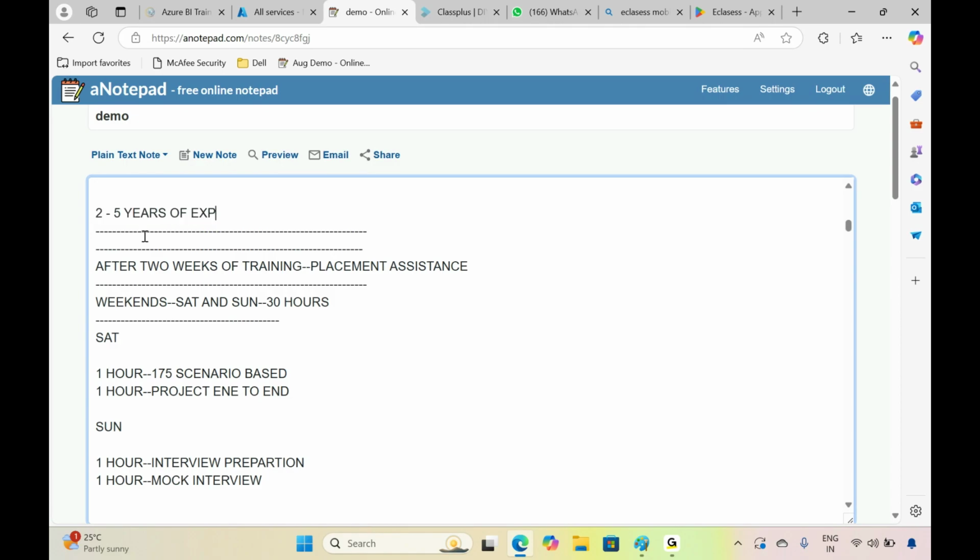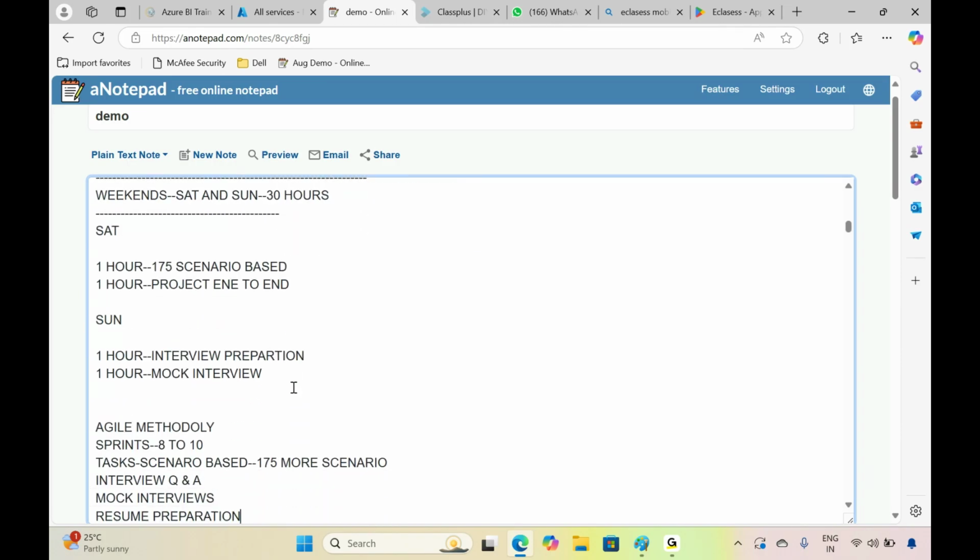What we are doing, parallelly we are going to conduct program two. When we are going to start program two, after 2 weeks of your program one starts, then this second program, the placement assistance program, will start. So how much duration are we going to take? This program will be 30 hours of duration. We are going to conduct this program on Saturday and Sunday. Saturday 2 hours and Sunday 2 hours we are going to put this program.